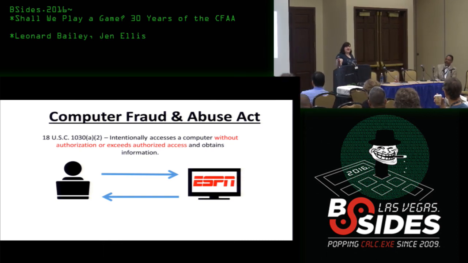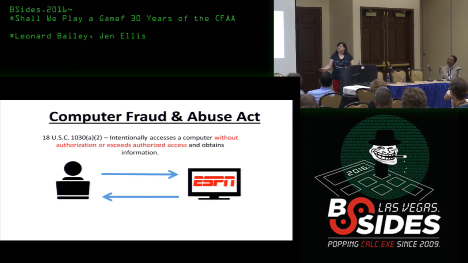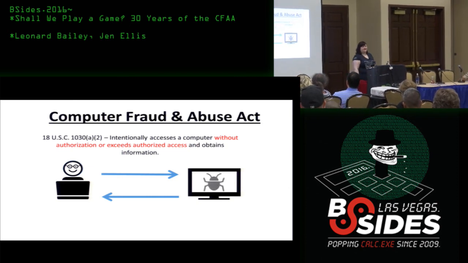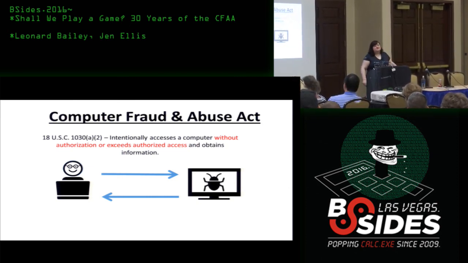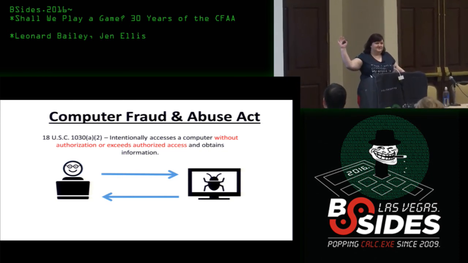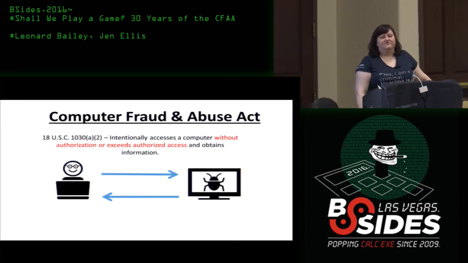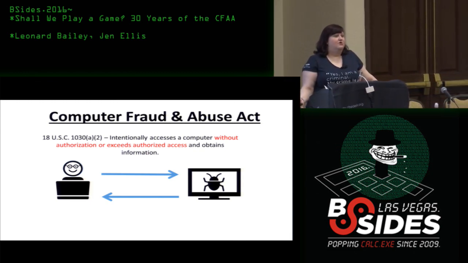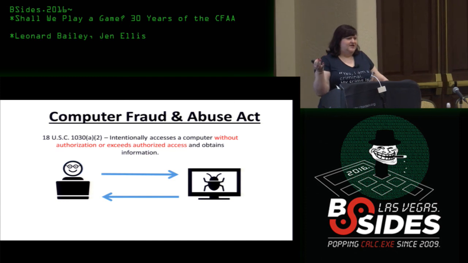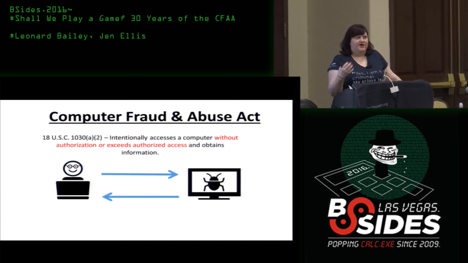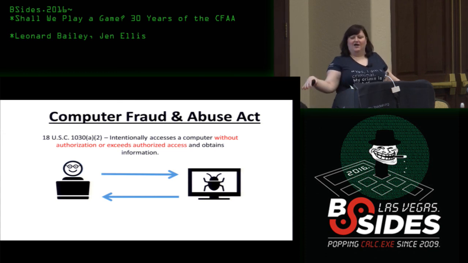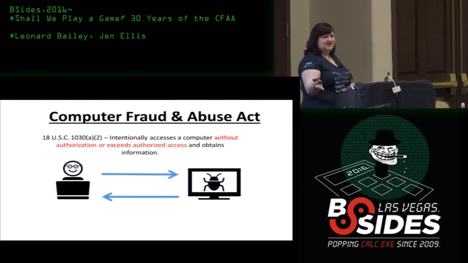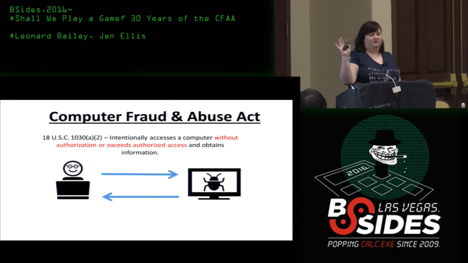Which sounds very good and reasonable, and we do like the fact that DOJ is not wasting taxpayers' dollars on this kind of thing. However, the problem is that we have security researchers, and they look for bugs. And oftentimes, the work that they do falls into this morass of gray area, where it is unclear if they are accessing without authorization or exceeding authorized access. And for researchers, it's really hard to know what the line is. And I have this sort of weirdly naive, old-fashioned view that I feel like if I'm covered by a law, I should be able to understand what the law means and know how to toe the line. I may not like the line. I may feel like the line is in the wrong place. But it would be really good if there was a clear line and I could say, OK, I'm on the side of the line that's not going to put me in an orange jumpsuit.